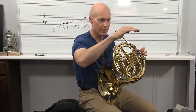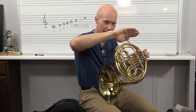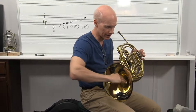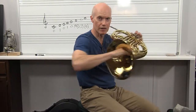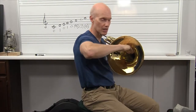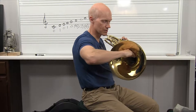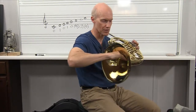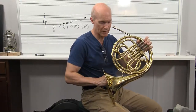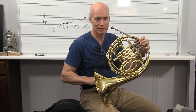For the right hand, pretend that you're swimming — your hand's slightly cupped like that, like you're at a beauty pageant waving. You're going to set your hand in the bell like this so that you could support that bell if you were standing up. You're not closing it off — it's just up and out of the way. This right hand has a two-fold purpose: part of it is to support and stabilize the instrument so it doesn't slide, especially as you're working the valves.